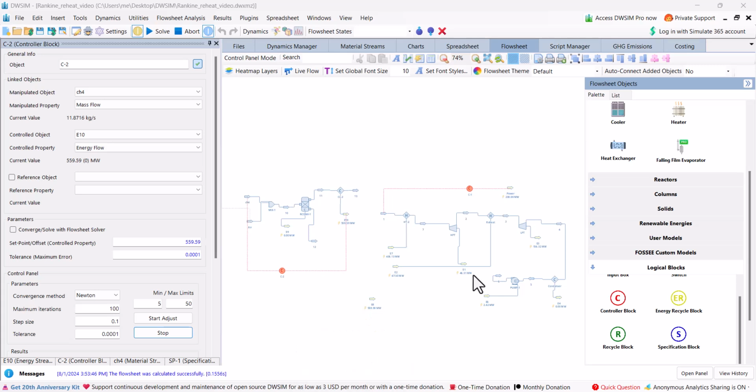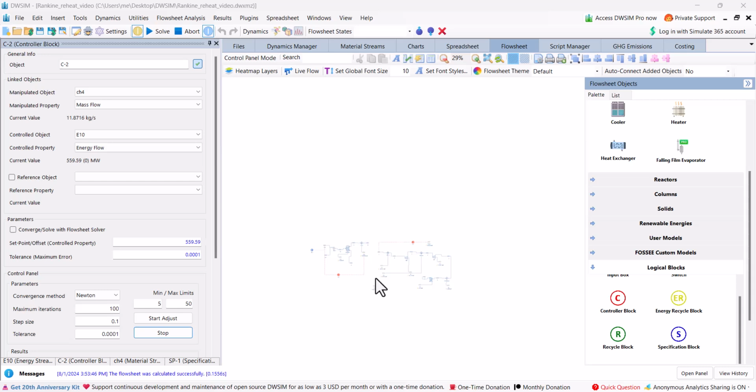And one thing which I will do is I will try to make the model flexible, because I want to make my models flexible so that I can change any inputs and outputs and I don't need to change so many other things. So I will be using a controller block and a specification block there also, to see how we can achieve certain outputs by changing certain inputs.